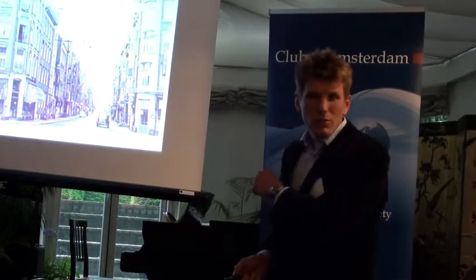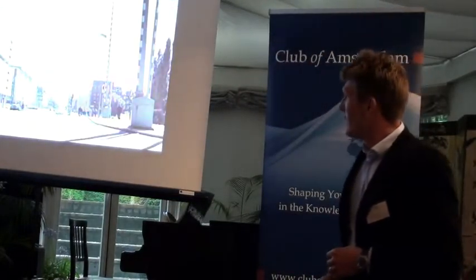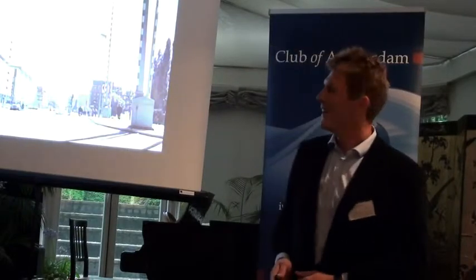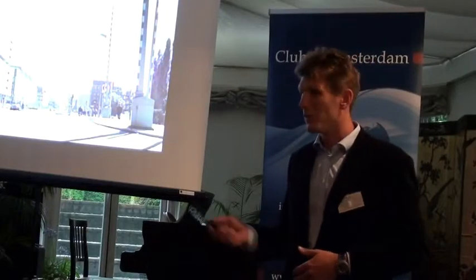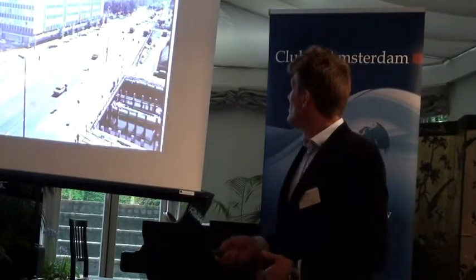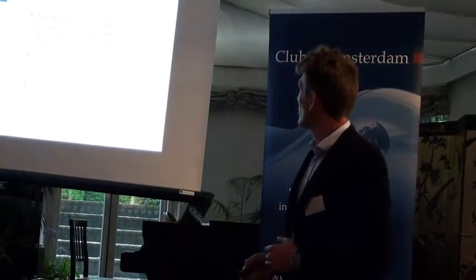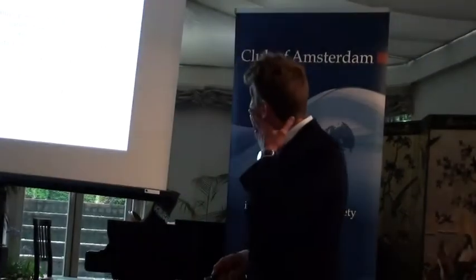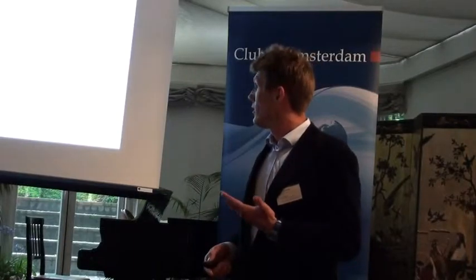Most of you will know this place or not — the Stadsstraat. I'll show you how it looks today. It was the Beesterstraat. This is the part of the new Amsterdam city which was realized. It's quite nearby, so you can go there if you want. Those are the goals of Stadsherstel.